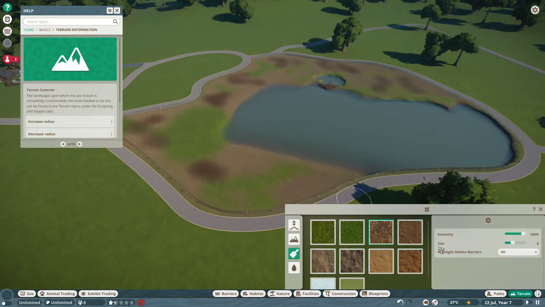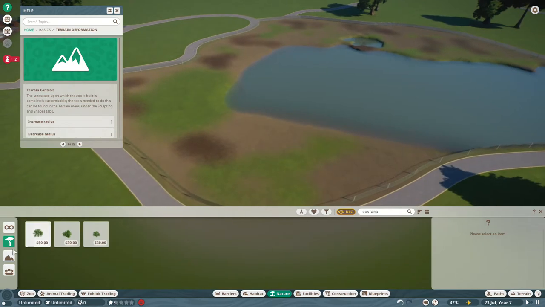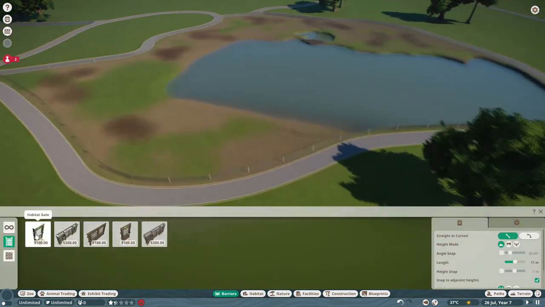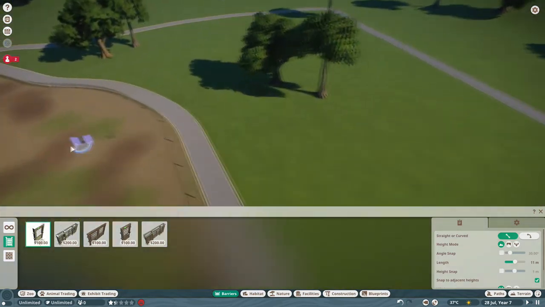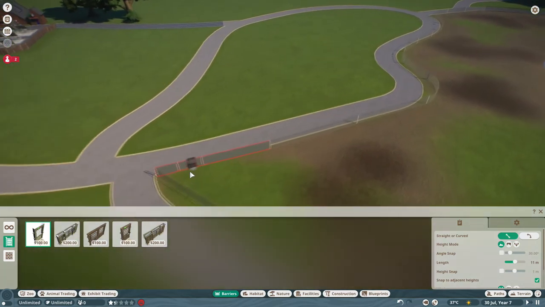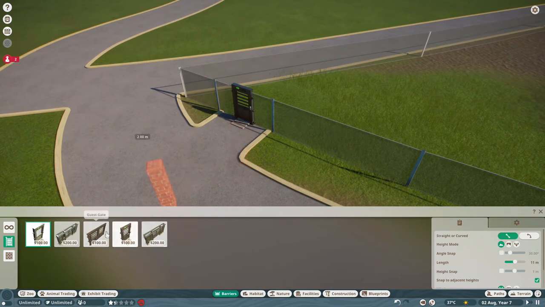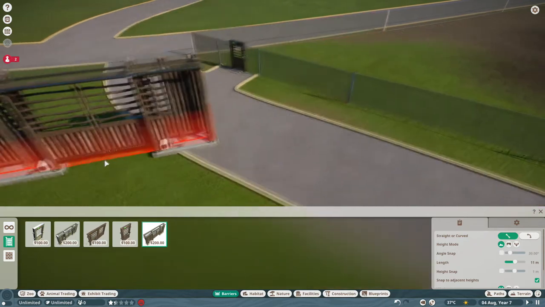So, now we are going to be adding in some little bushes and stuff, but not just any bushes. There's probably some other stuff I should be adding first. Like, to get actually into the exhibit, we need a habitat gate, so let's just get a metal habitat gate. Let's just go ahead and shoot for that. That's where the habitat gate will be. That is a big gate.